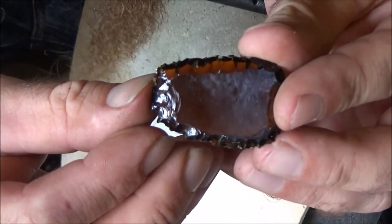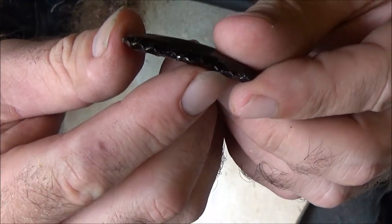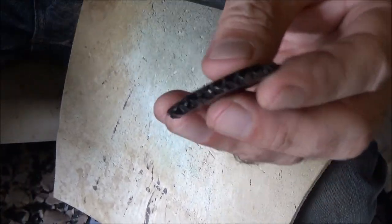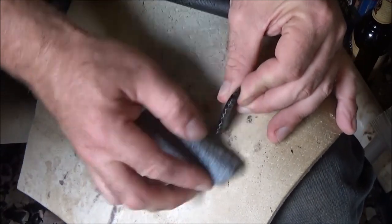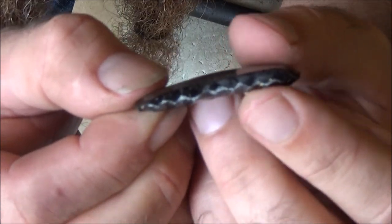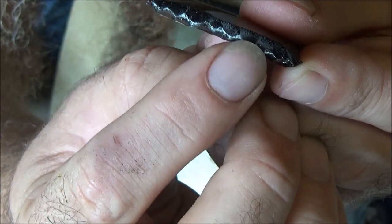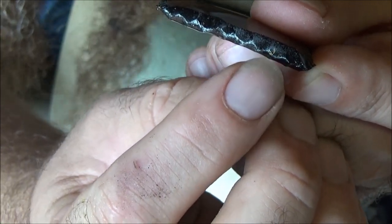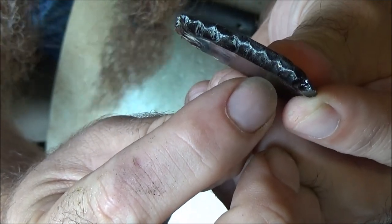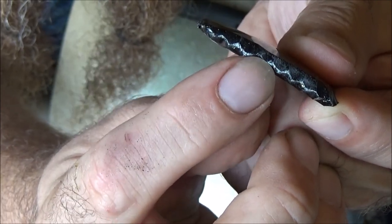Okay, I've gone all the way around the piece, and you see that zigzag pattern that I was talking about right here? Let me make that more obvious with abrading. You're gonna need to abrade it anyway with a piece of grinder stone or just a rock. All right, now look, we've got all of those little deltas. So if you've seen my previous videos, this little downward V is a delta. I'm gonna put the pressure flaker right there and drive a flake in to start to clear this glass. And I'll go this one, this one, this one, this one.